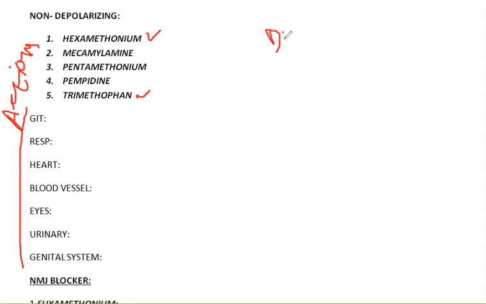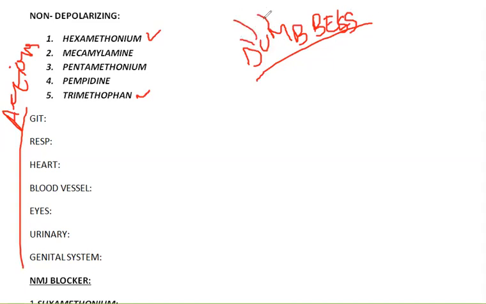For agonist, the best is you can remember the mnemonic DUMBBELS. These were the cholinergic actions: diarrhea, increased urination, miosis, that is constriction of pupil, bronchoconstriction, bradycardia, emesis, that means vomiting, lacrimation means more production of tears, and sweating. These were the actions of cholinergic agonist drugs, but we are studying antagonists. So make all the functions opposite. For diarrhea, it will become constipation.